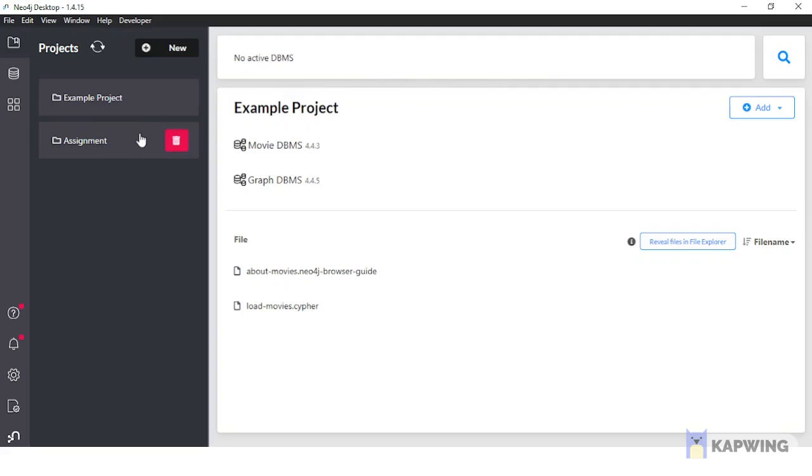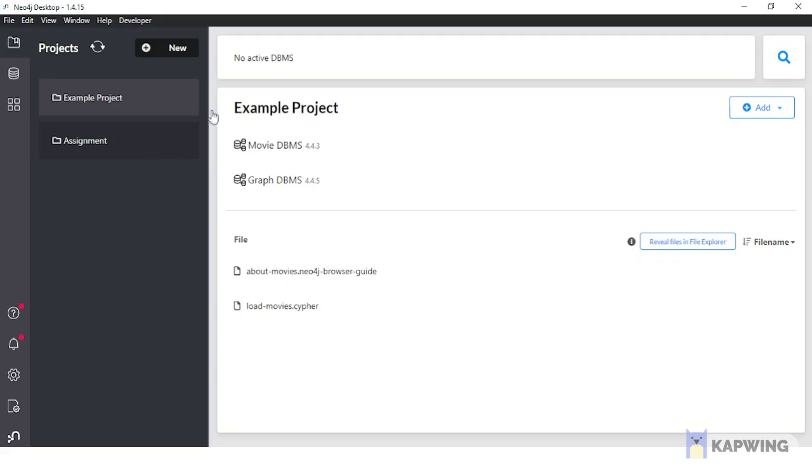In this video, I will show you how to create a database in Neo4j. So we will learn how to create a node, how to create a relationship between two nodes, how to search for nodes and relationships in a graph database, how to update the values of already created nodes, and how to delete nodes.